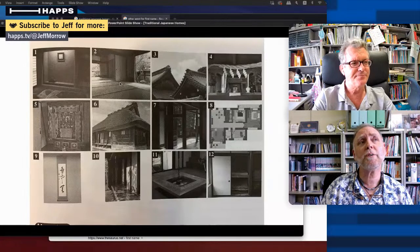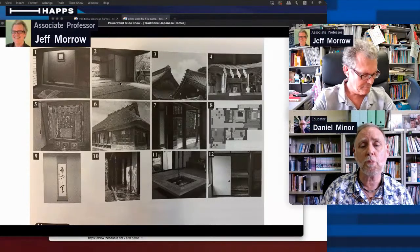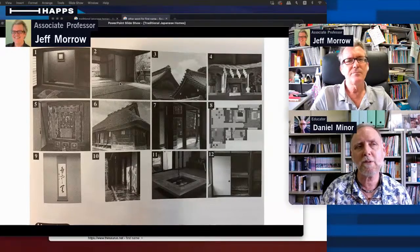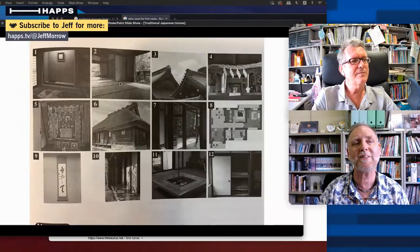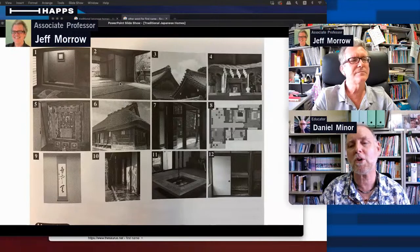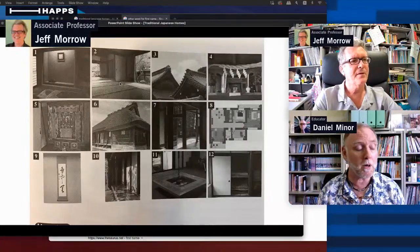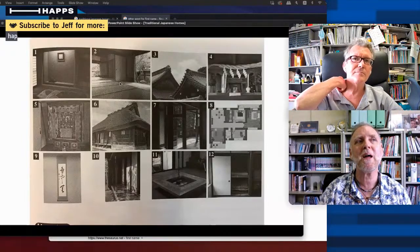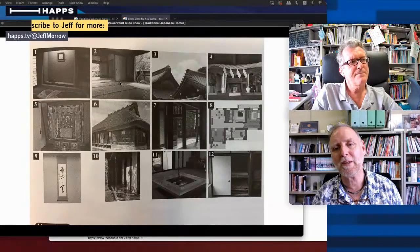To me, the advantage of the tatami is you really don't need a lot of furniture in a traditional Japanese home. You have the seat cushions, the zabuton, to sit on, and a kotatsu, and that's about it. If more guests come, you get out more cushions, and people can sit anywhere. In the bedroom, you don't have to have a bed or a frame at all. You can just put the futon right on top of the tatami, and it's very sleepable. So I guess the lack of space-taking furniture is a great advantage of the Japanese home style.